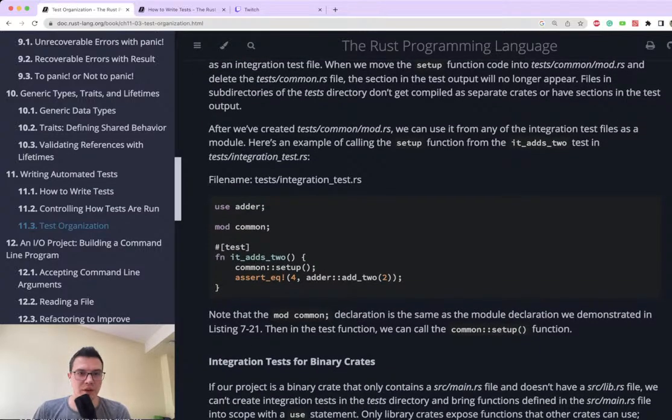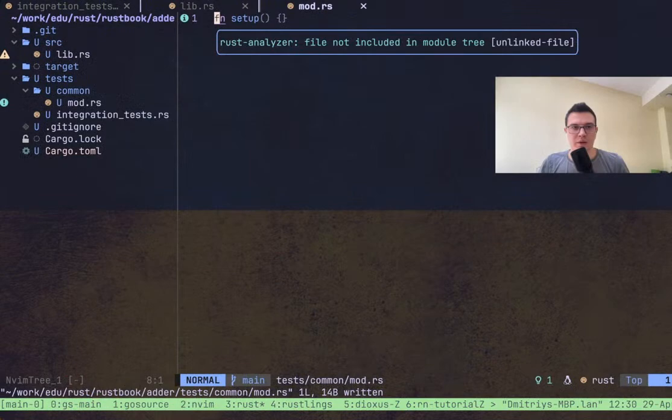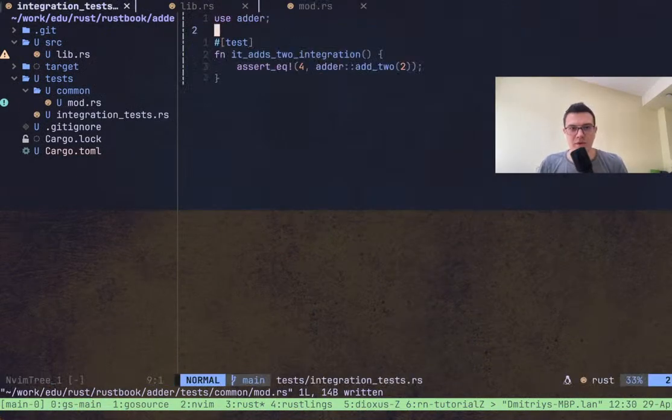After we create tests common mod.rs, we can use it from any of the integration test files as a module. Here's an example of calling the setup function from the it adds two test in tests integration test.rs. And let's try to do this.